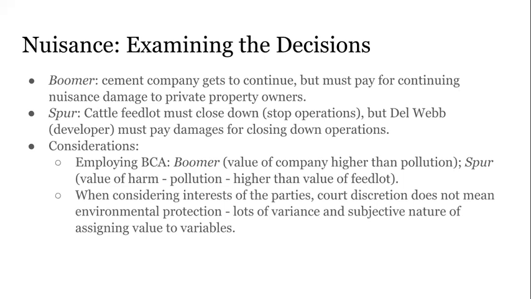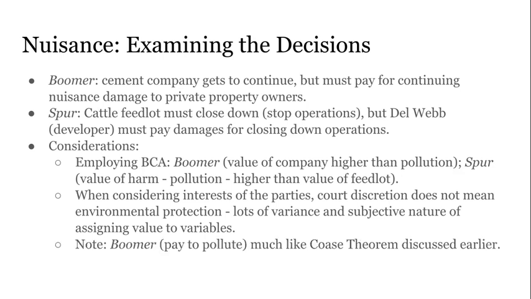And when considering the interests of the parties, the court's discretion does not mean environmental protection. There's lots of variance and subjective nature of assigning value to these variables, however they're defining these variables. The fact that the judges have so much discretion can be very beneficial when trying to understand the nuance of a particular case. But if we're thinking of environmental protection, that's certainly not necessarily a highly weighted variable in the analysis. So that's really important to consider.